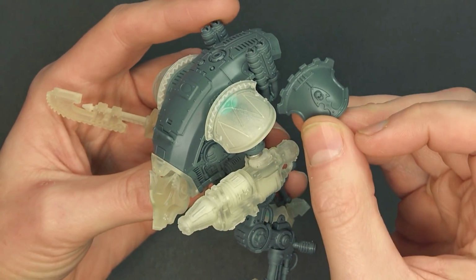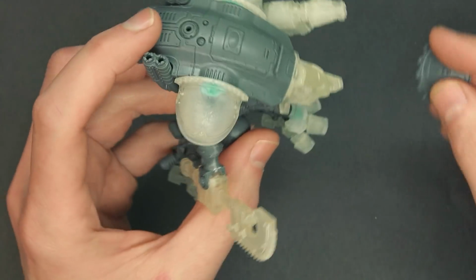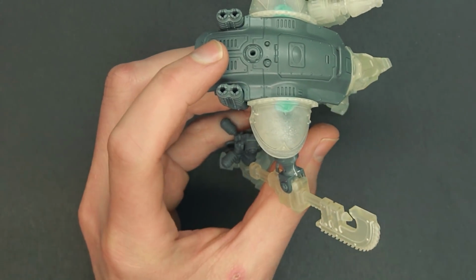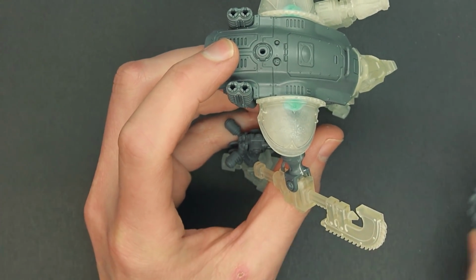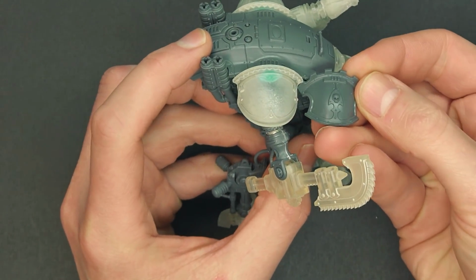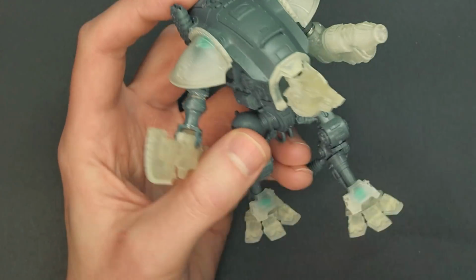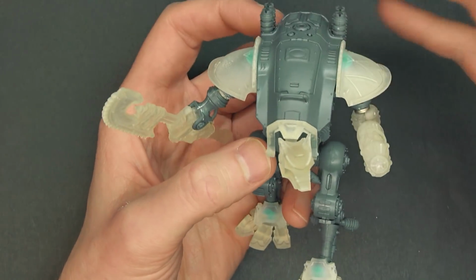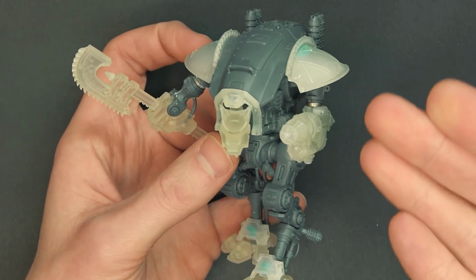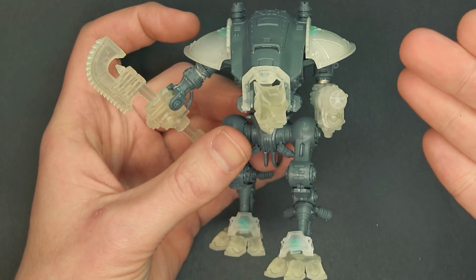This just seems a little clunky, and this seems a little bit more refined, and even the one over here that's just basic, right? Well, it looks like they're both identical. So it's just got all that open area, but the same thing here, it just seems bigger and clunkier. You're talking about two different materials, yes, but I just prefer the look of this. And we might see new shoulder pads coming out soon for this as well.